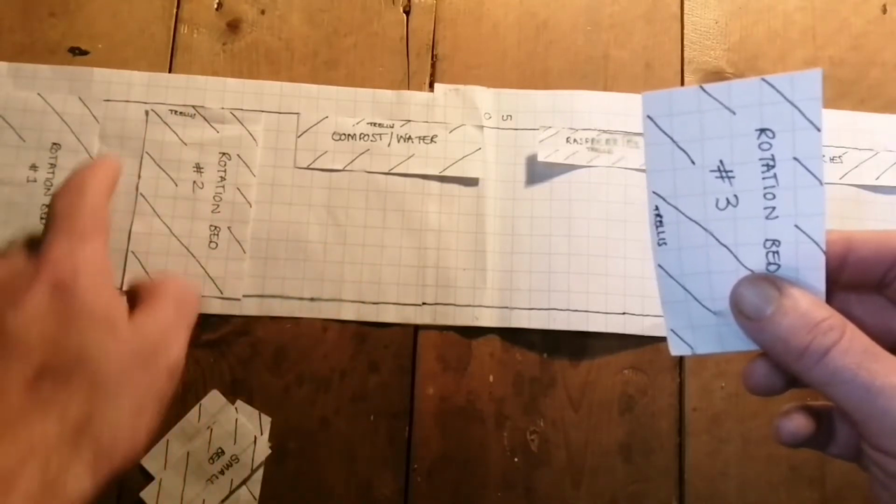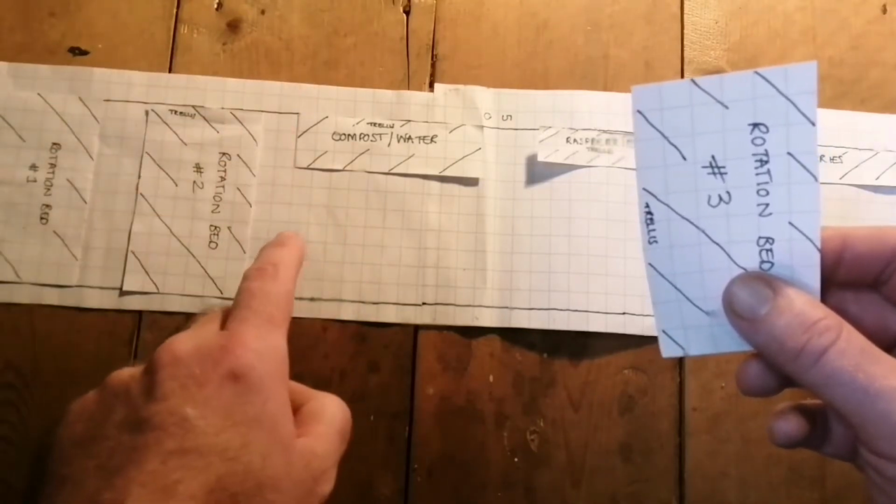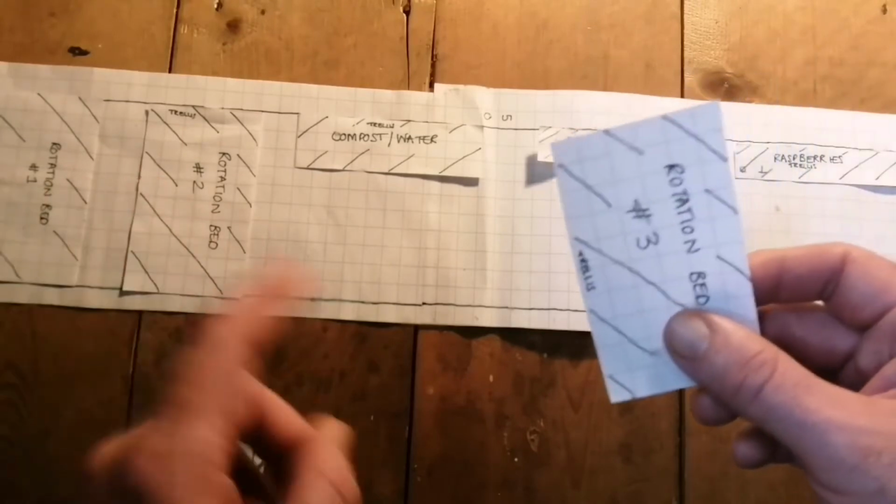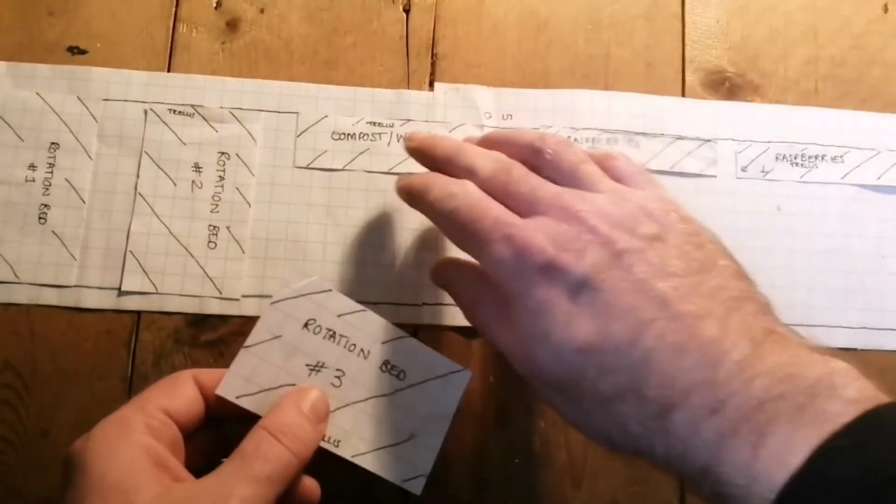Now that's not a biggie because I can go out and through the path and down this side, or I can go out this way, and it gives me a chance to put an arch across. See, already I'm thinking about ideas.